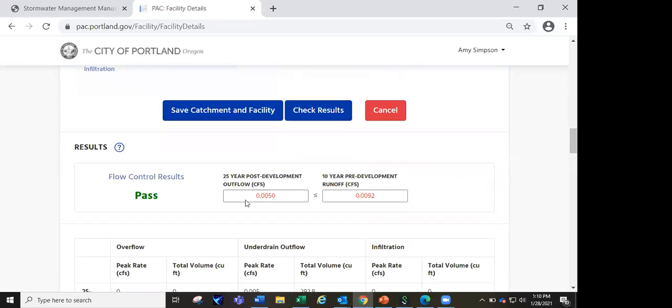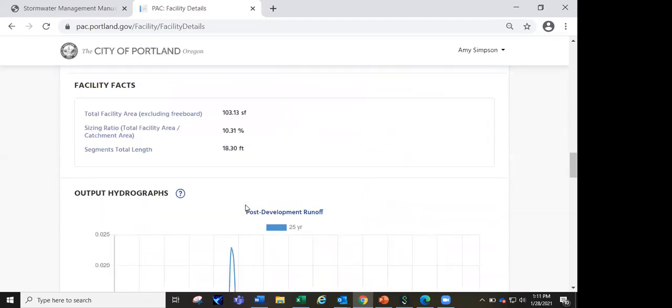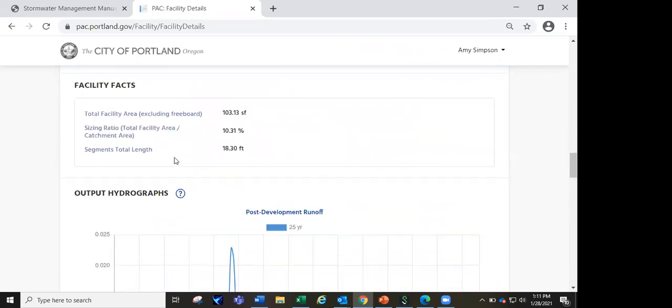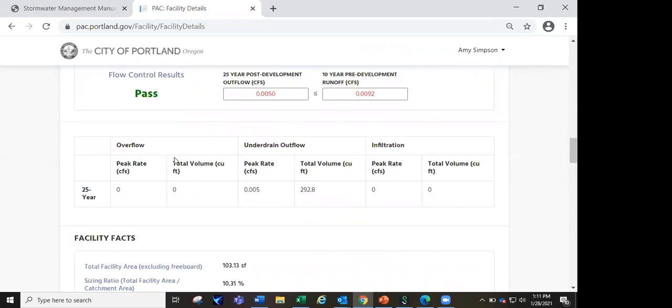One thing, just for now, if we're not able to make that change: anytime you see that it fails pollution reduction when it's 0, it is because of that. It will always be because it didn't drain within that 3 days. That's the only reason it will ever show up as failing when there's 0 overflow.